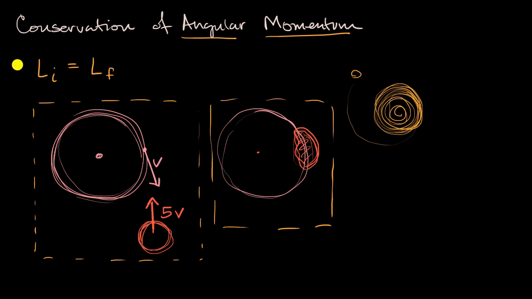Well, you might have guessed. Since we said, look, we have this whole system, and we're not applying any external torque to the system, our angular momentum is going to stay exactly the same. Now, we have to be careful. If I told you the system was just this disk, not the clay clump that's on a collision course with it, then the angular momentum for the disk would change.